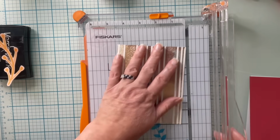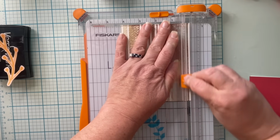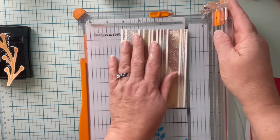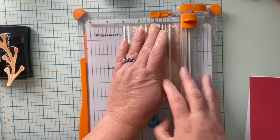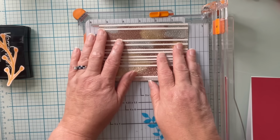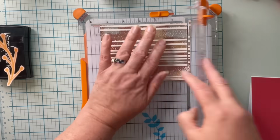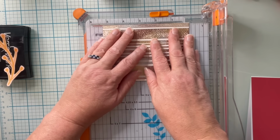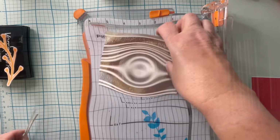Now I felt that this card would benefit from a border, so I'm going to cut down my main card layer by just a smidgen, maybe 1/8 of an inch on each side. I want that reddish color card peeking out from below it. Now for my colors, obviously I've chosen that red. I've chosen some neutrals like the beiges and the cardstock, and the tan color in that ephemera. My theme is metal. Obviously I'm using gold, silver, and copper. And then my techniques, I'm using heat embossing, as well as some stamping.